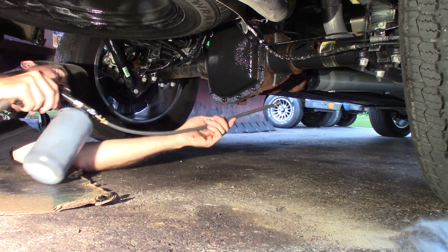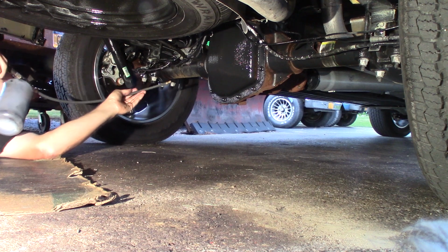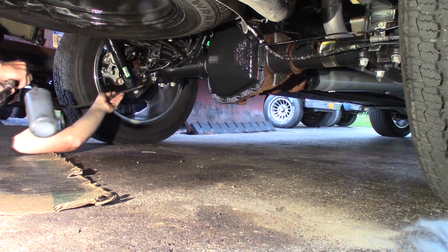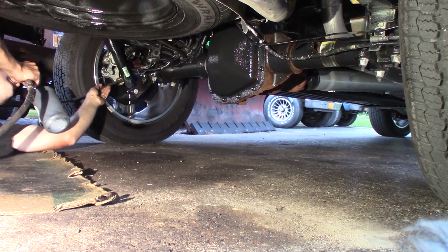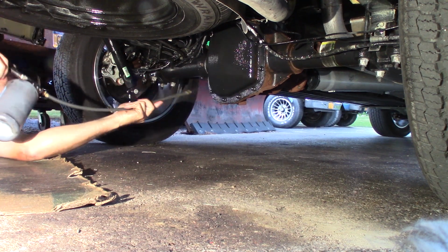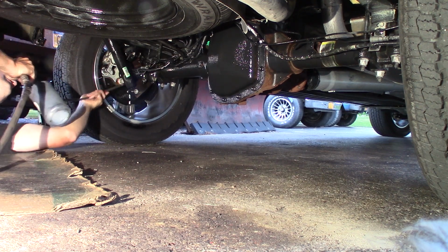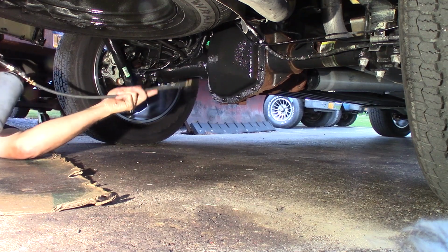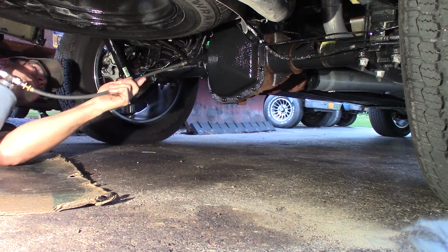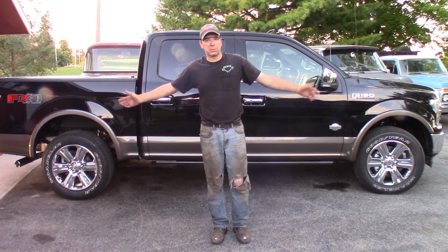This is great if you got a little bit of surface rust on your chassis or whatever. It covers it right up. Bam, there we go. That's how you put fluid film on a vehicle.